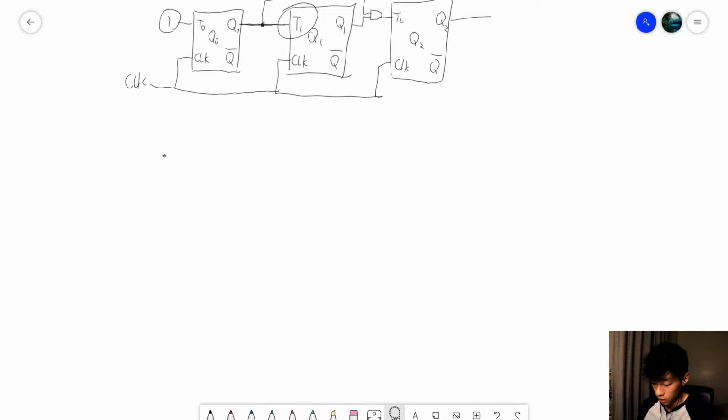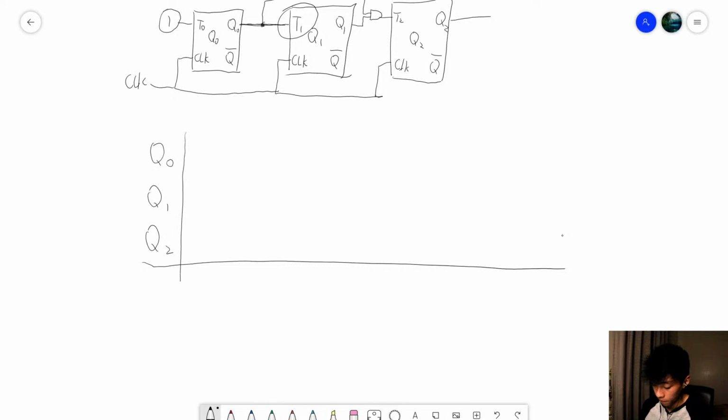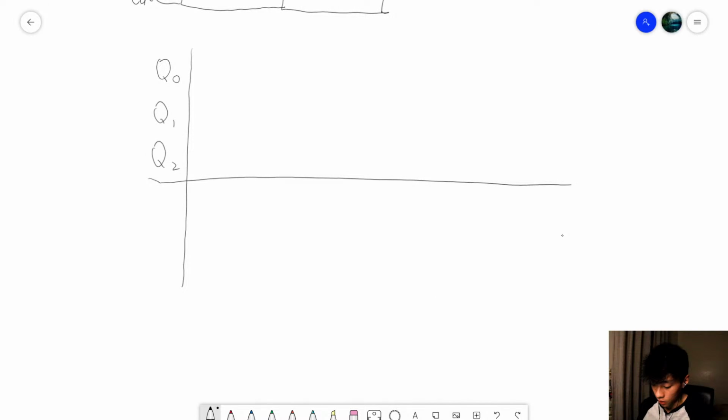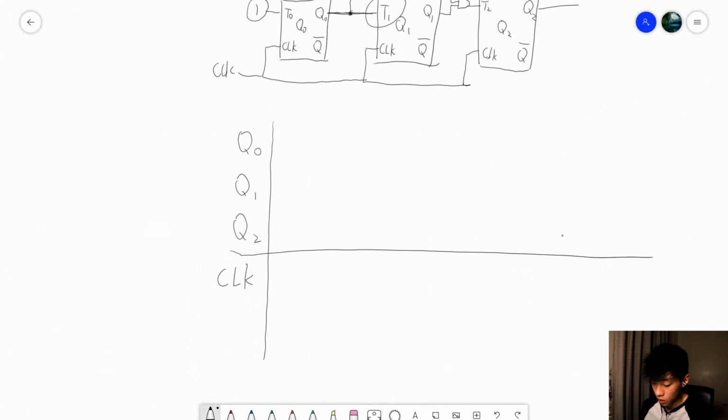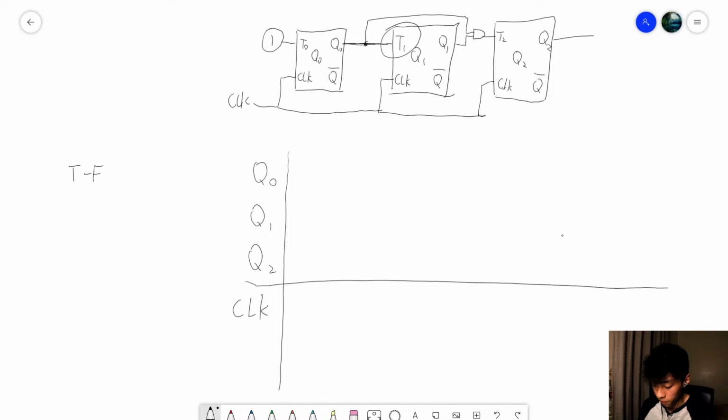First, we will have Q0, Q1, and Q2 as our output. And then we have the clock. And let's say the T flip-flop is falling edge trigger.